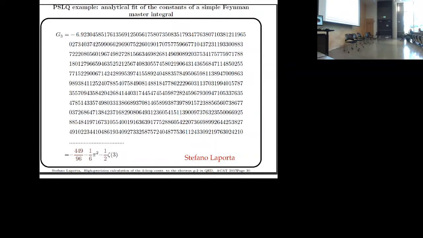Another example of where creative ideas are important but actually quite different in nature by Stefano Laporta. You have seen his talk in the plenary session, but he gave more details in Track 3 showing how he was able to obtain an analytical result for a complicated loop calculation by first doing a high-precision numerical calculation and then having some smart ideas about what kind of building blocks could I actually have that describe this result analytically. What has tons of digits numerically can then be summarized in this neat little formula down here.